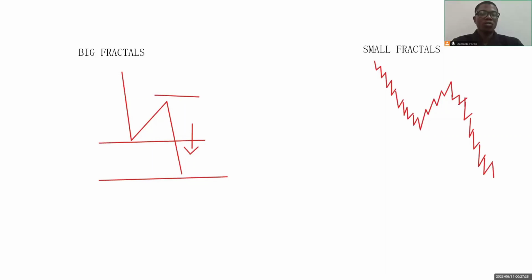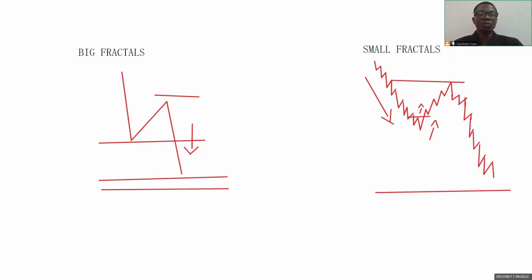Okay, so this same movement right here is the same movement in real life if we want to take advantage of the opportunities on the small fractals. Now, on these small fractals, after this bearish push right here, we saw this exhaustion begin. Where could we have gotten an entry point for this exhaustion? Taking advantage of the small fractals, we would have gotten the opportunity after prices created a higher high right here. That is a high that is higher than the previous high. As soon as we see a higher high right here, it's a good buy entry indication for us. We are going to buy right here and take profit at the highest point right here, which could be a 61.8. So now we've capitalized on a particular opportunity that we would not have seen on the bigger fractals.